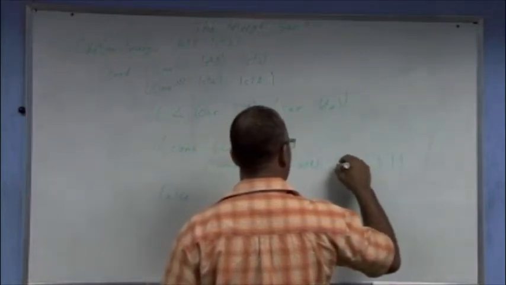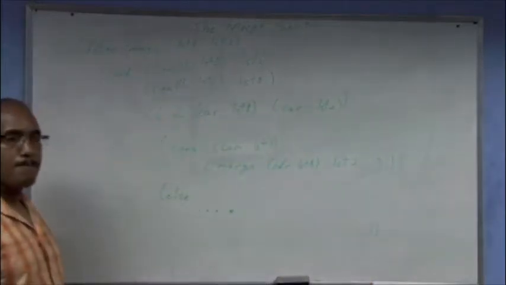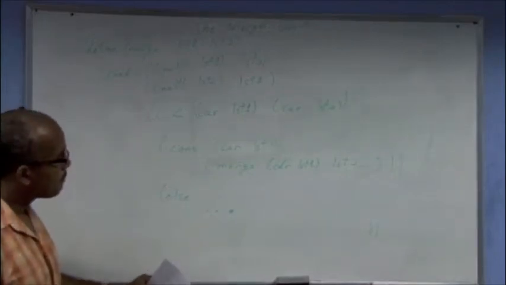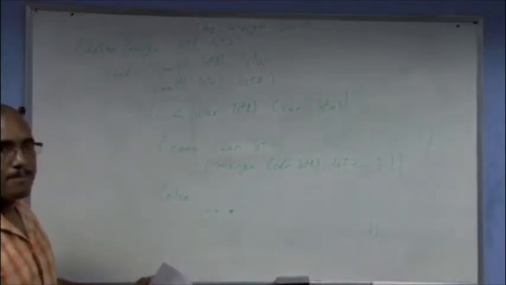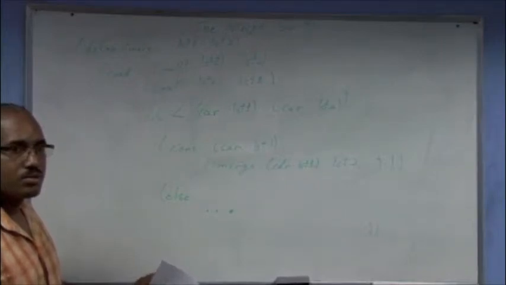Else. So you're joining with all of LST2? Yeah, because we only looked at the first element. That first element is less than, so we're joining the first one from the first list, with the rest of the first list, to all of list two, because we haven't taken anything out of list two.